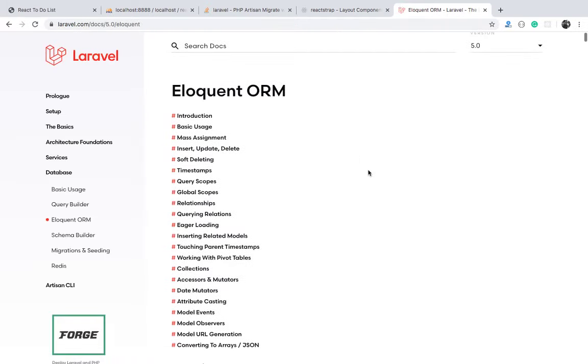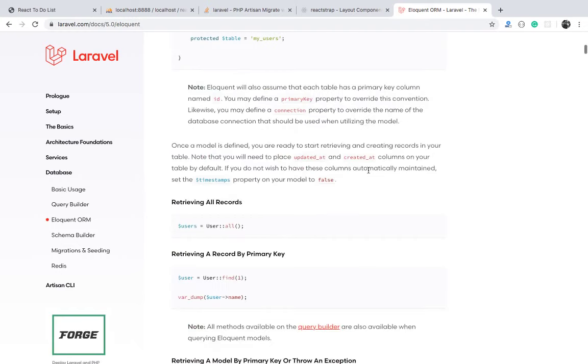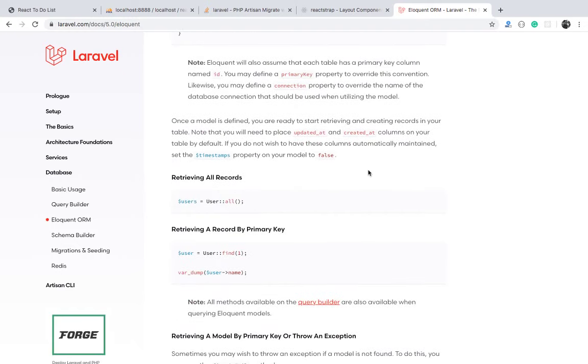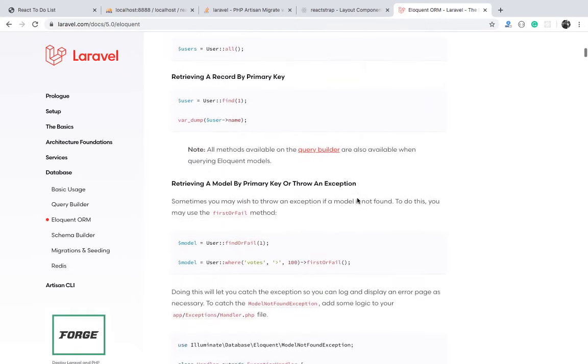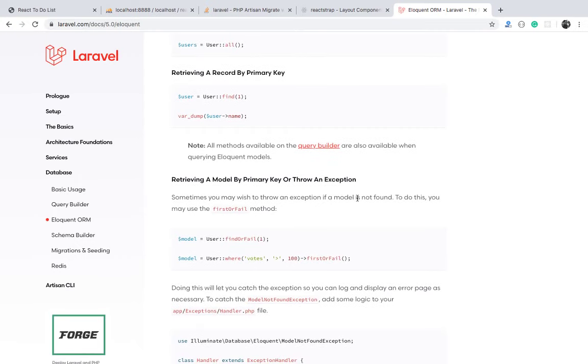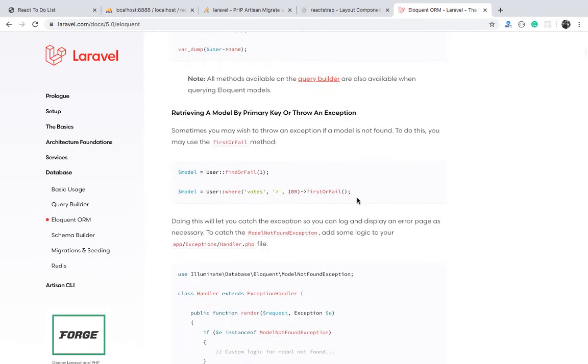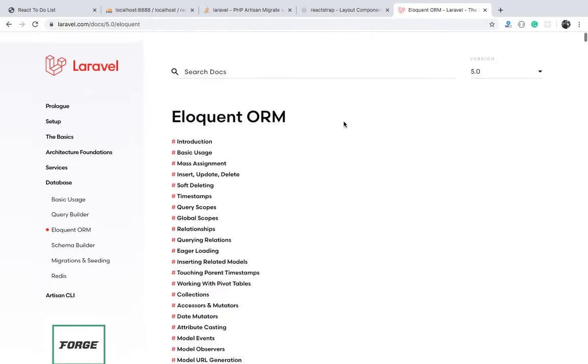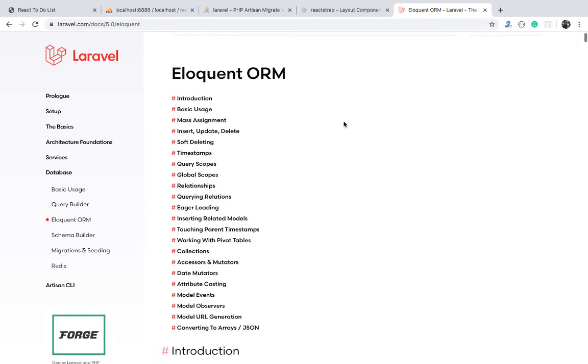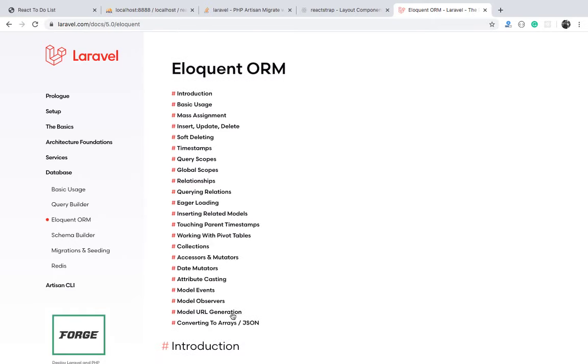For tonight's lesson we just cover simple Eloquent ORM: getting all the records, storing records, retrieving records we want to update, or deleting. So we're using Eloquent ORM, but I will not really explain all of this, so you can refer to the documentation on this website.